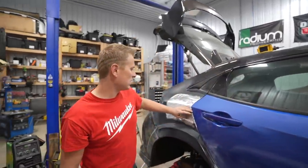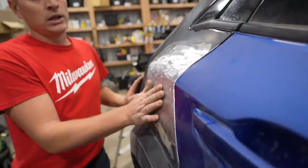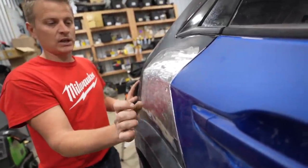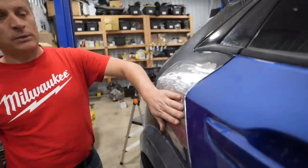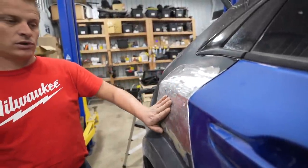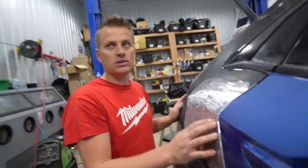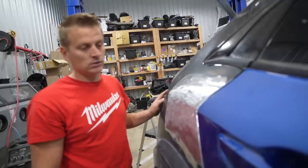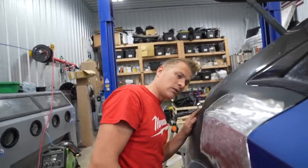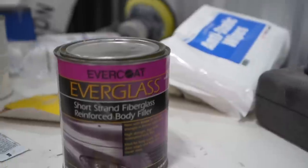This one I don't like. I think it's still kind of low here and I don't like a lot of body filler. I don't trust the body filler. So fiberglass, it's a lot stronger. And also we can't pull this no more because it's gonna start tearing the metal. Yeah. So unfortunately we're gonna have to go that route, but it's literally this, a couple mil.